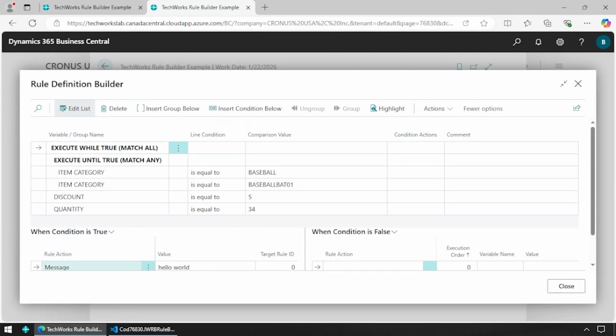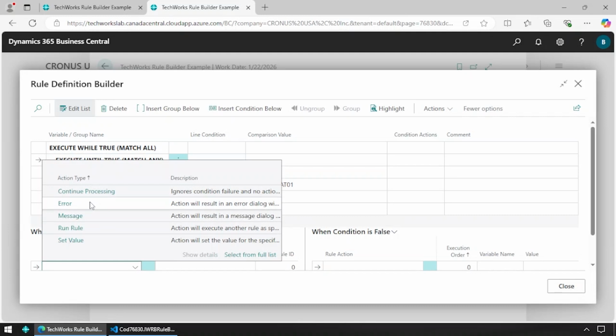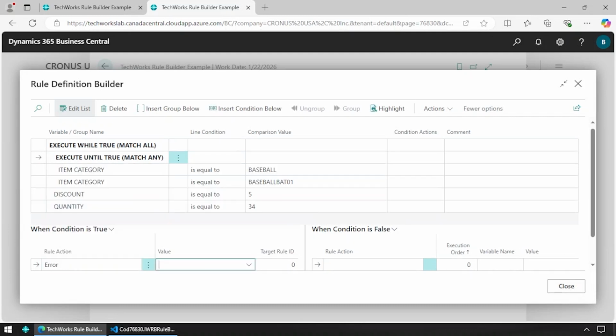Now, like I was saying, we can have the condition on any line. So in this case, if everything matches, I'm going to do a hello world. If only match any is true, I'm just going to say none should have matched, right? So now I'm saying this match any, I'm actually using it as an error condition to stop the processing. So you can manipulate that as you would multiple if conditions within Business Central or within AL code.